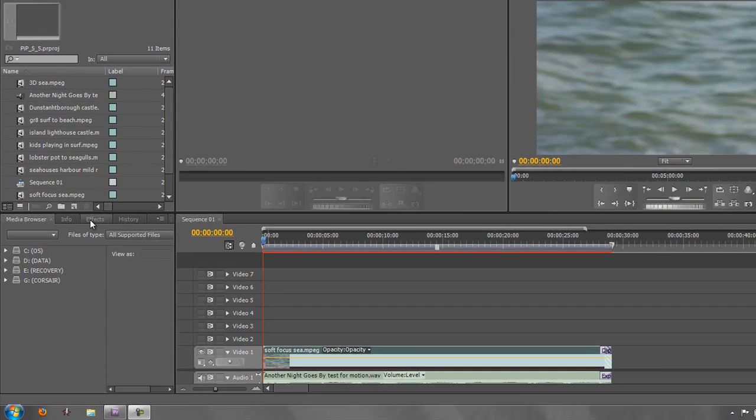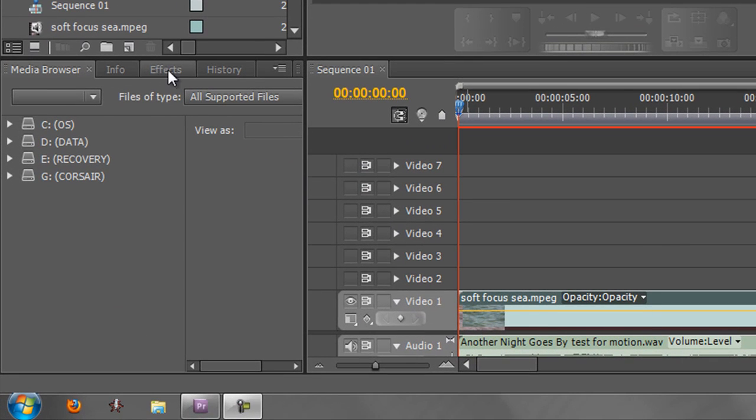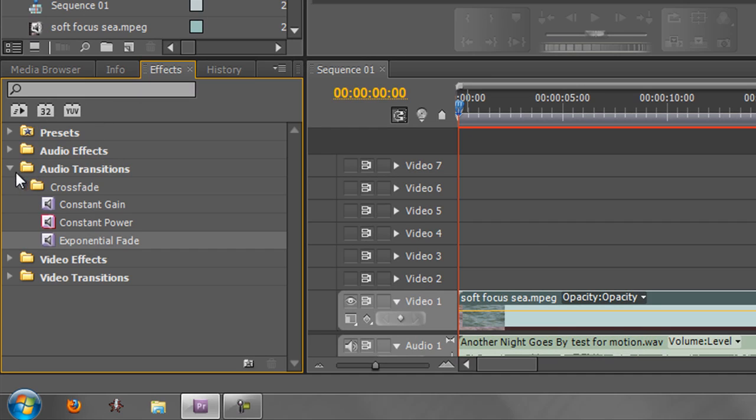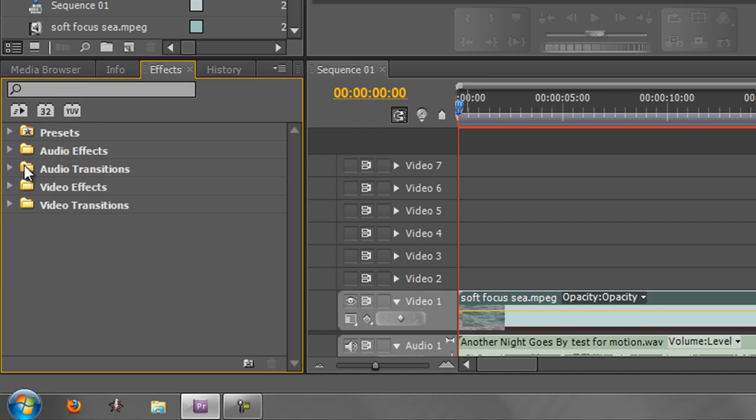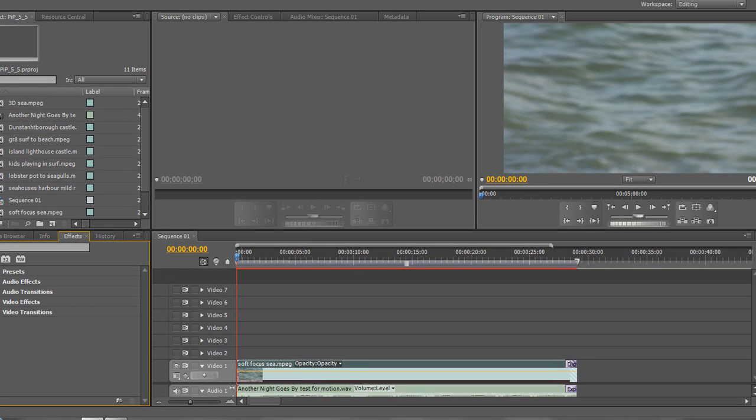Now, firstly, these are not effects that are found in the effects tab over here. These are all kinds of different effects which can be applied to a clip, be they audio or video effects, but you have to apply these to the clip to make them work. Transform effects are applied automatically to the clip as soon as the clip is used in your project.